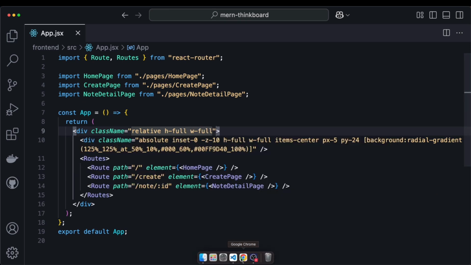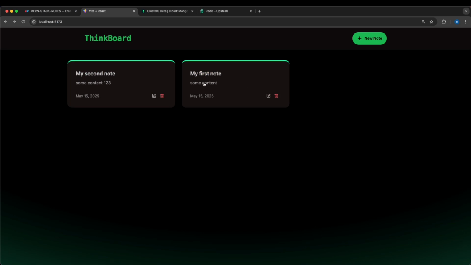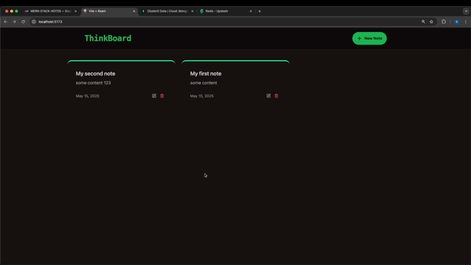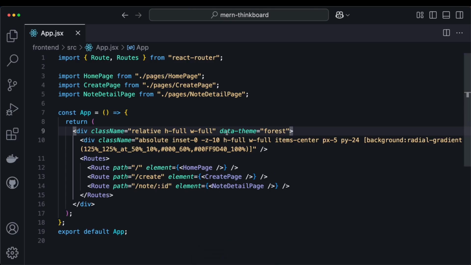Okay, let's save and take a look at the output. This is what we got. It's been updated. Background is black. Let's say this effect has been added. So let's refresh. It is working as expected. Now, if you try to add the data-theme, let's try to paste this in. Let's see what'll happen. Now, as you can tell, we cannot really see the effects, right? Because they have been overwritten with the data-theme of forest.